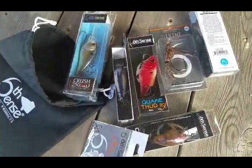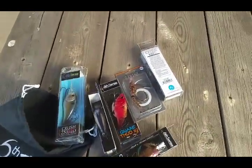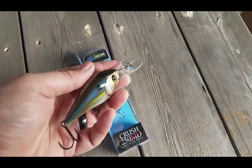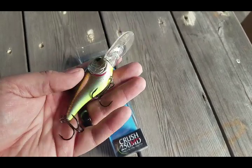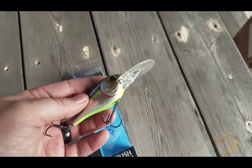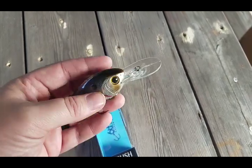Even I think they have pond fishing setups too, but let's crack some of these open and see what's in them. First up is the Crush 250MD. It's a medium deep diving style crankbait. It's in a chrome chartreuse shad. I throw this on anywhere from 10 to 14 pound fluoro or mono, just depending on what I'm in the mood for and how the bass are fighting.